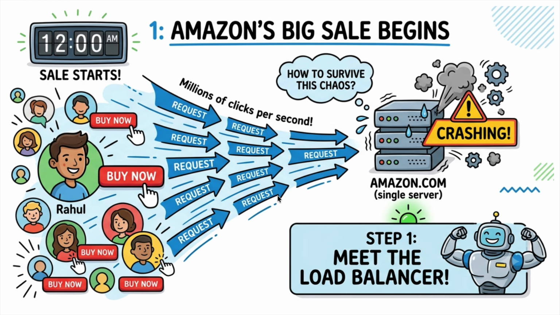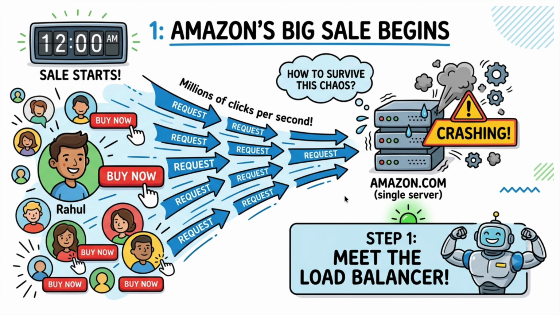Billions of requests are arriving every second. So, how does Amazon prevent its server from crashing? Meet one of the important concepts in system design, the load balancer. In this video, we are going to follow one customer request from the moment they click buy now until the order is placed. And along the way, you will understand almost everything a load balancer talks about.